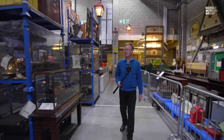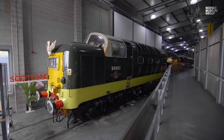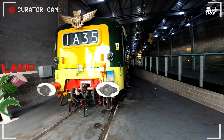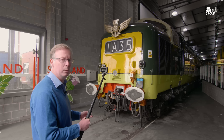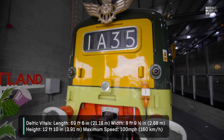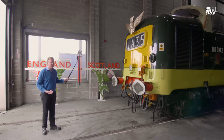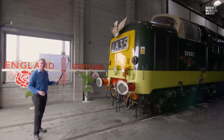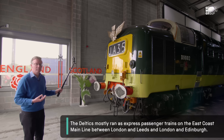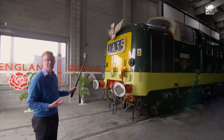We're here in the north shed of the National Railway Museum, very appropriate because this was the site of York Diesel Depot until the 1980s. Locomotives such as this Deltic, D9002, King's Own Yorkshire Light Infantry — known as Coily to its friends — are very appropriately on display here. The Deltic is the locomotive that transforms mainline passenger travel on the East Coast Main Line so that it's now able to run at a hundred miles an hour, cutting journey times by minutes, even hours on certain schedules.